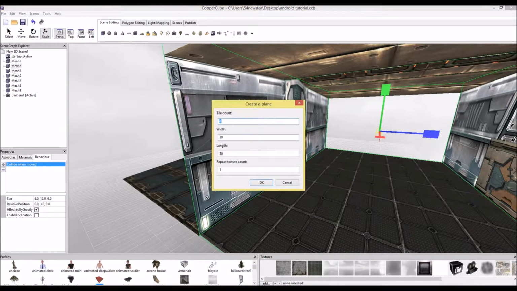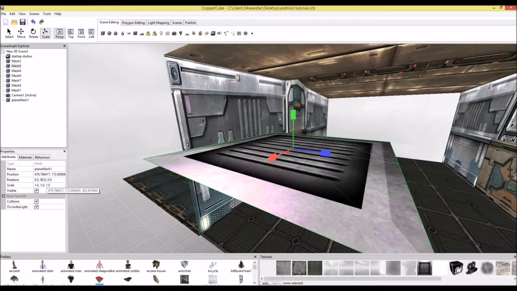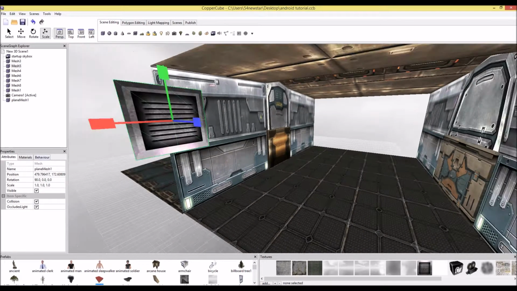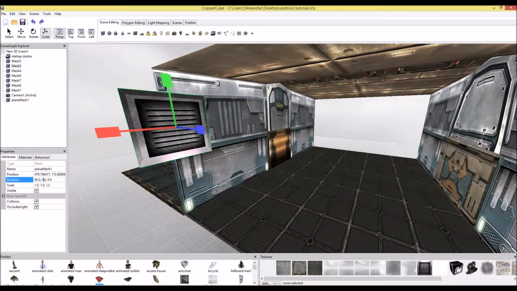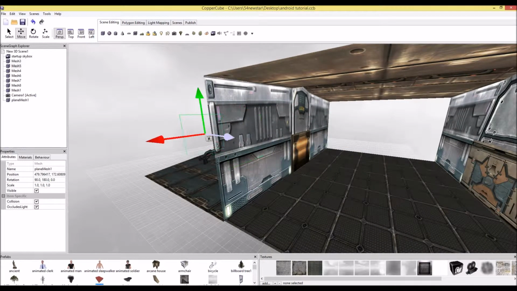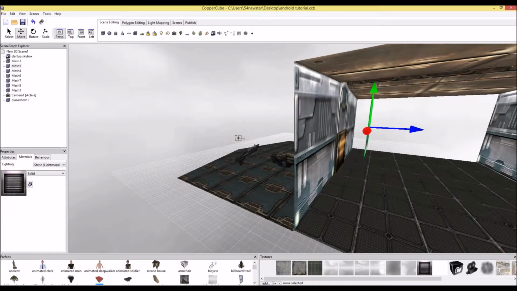So we're going to go to the plane. Here we go. I'm going to rotate this. There we go. Now I'm going to rotate this again. Now if we made this inside, we wouldn't have to do this. We'd just set it double-sided and then you're good to go. 180 actually. Boom. Okay. Now I'm going to set this as also double-sided. Advanced setting, double-sided.